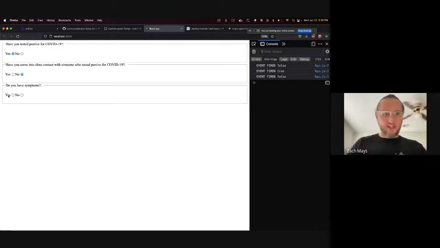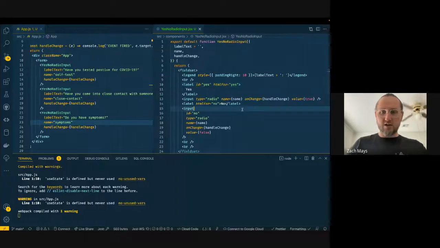Now, the reality is that this isn't working because there are multiple elements that have the same ID. So I think what I'll do is say something like, let's do yes, and then the name.